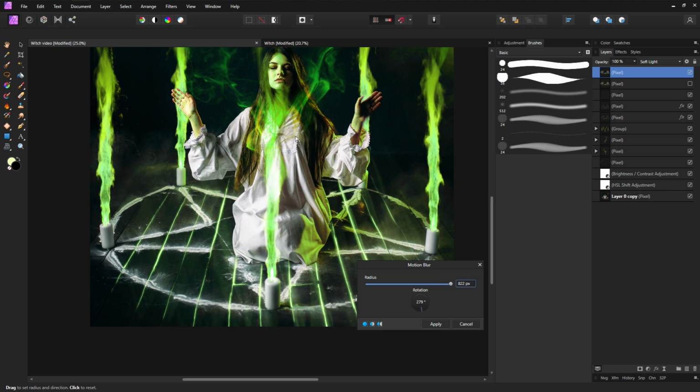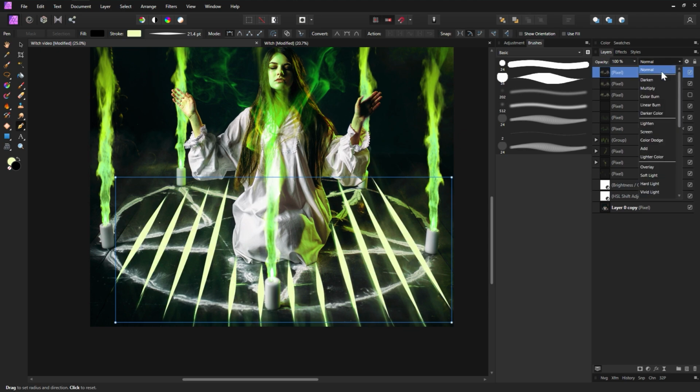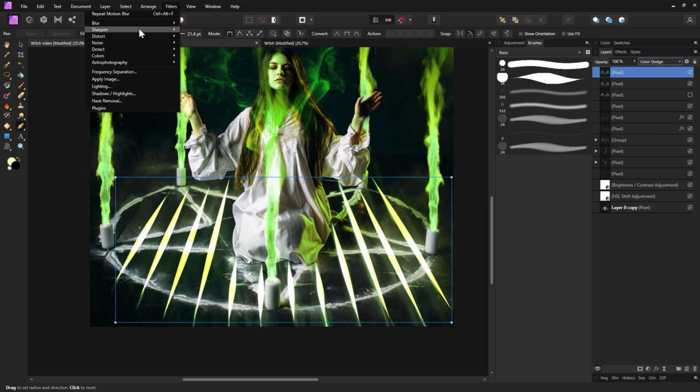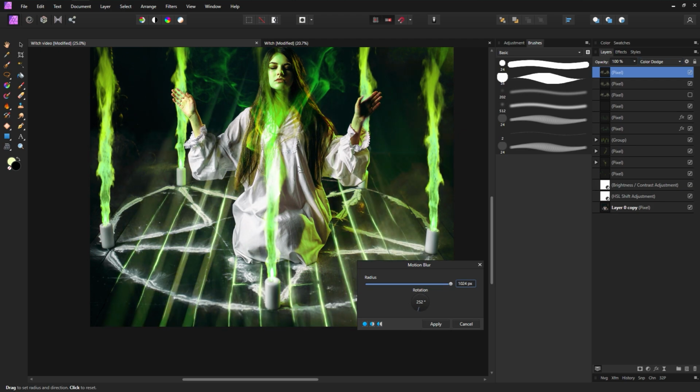I'm looking for some almost solid lines of light to start forming. I'll point to them on screen, just so you get an idea of what I'm looking for. Because we're going to repeat that step over and over until we have nice, tall, bright lights. So duplicate the base light layer again, bring it above the previous copy, and change the layer mode to either soft light, overlay, or color dodge. You'll want to experiment with a combination of those three layer modes.